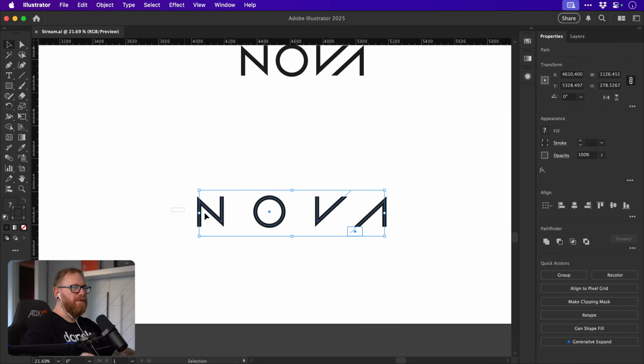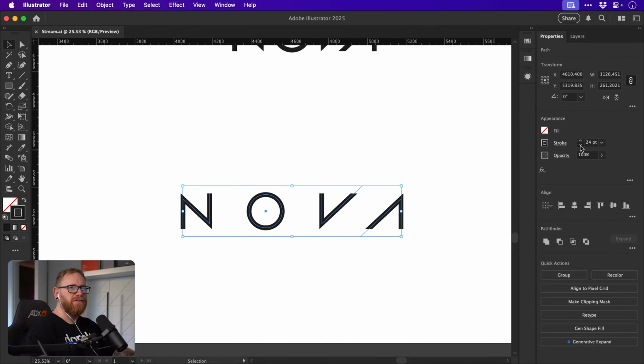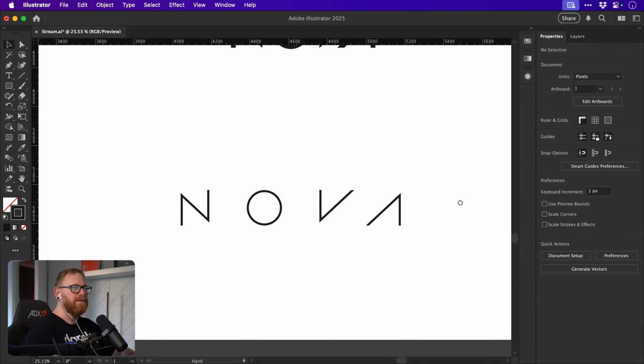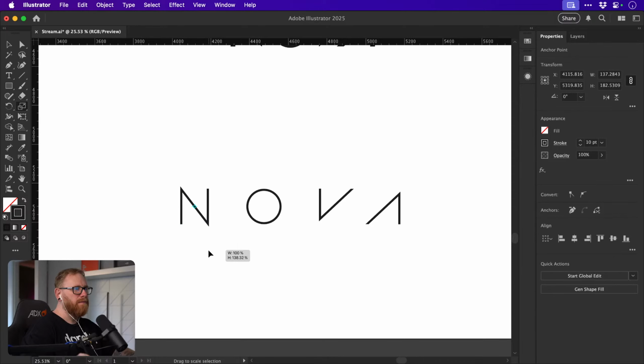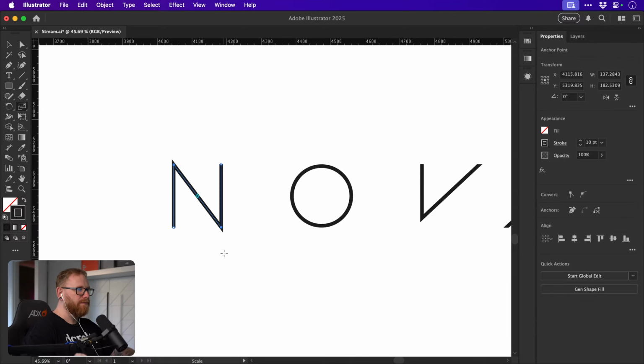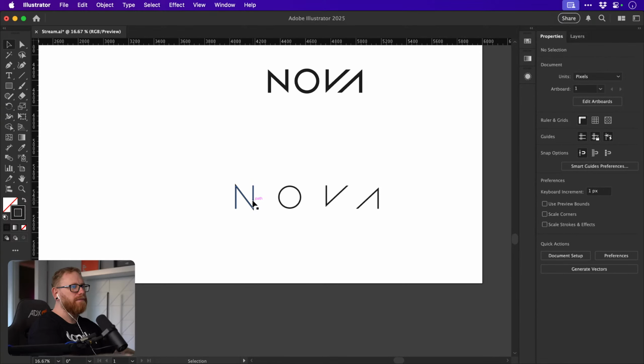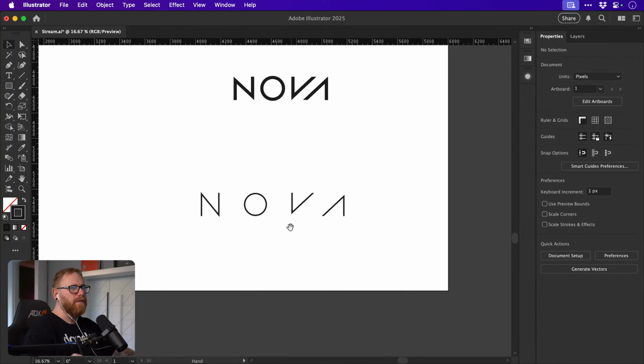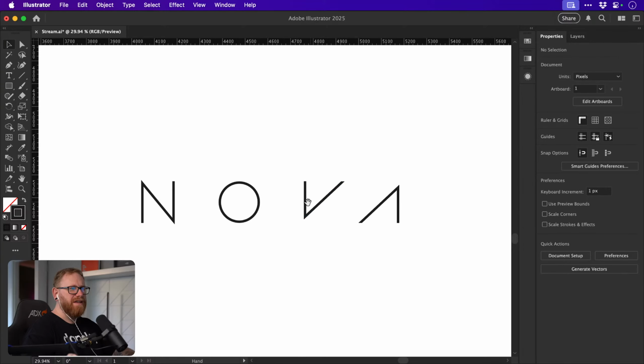We can play around with line widths. This is why we have it as a stroke as well. Whoa. And I think now I've changed the width.